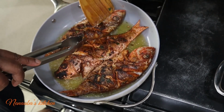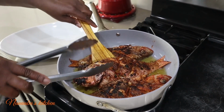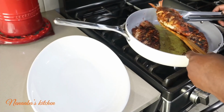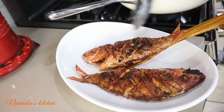All right, so we've flipped. We're going to cook it some more on the other side, and then we'll take it out of the pan and set it aside for now. And then we'll start making the curry sauce. Yummy, full of vegetables and so much flavor. It's going to get you dancing in that kitchen before the food is even cooked.